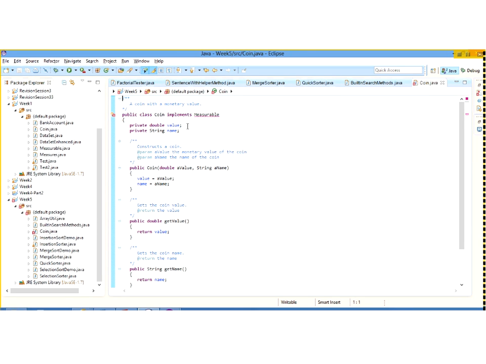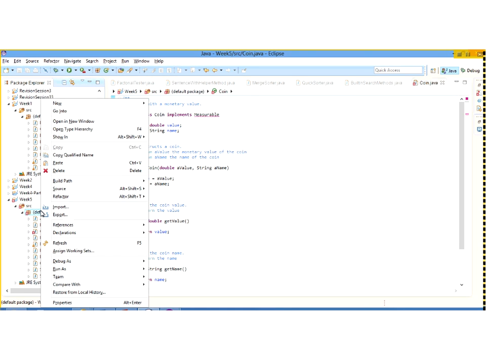I will take the measurable interface as well, copy. The coin class implements the measurable interface from week 1, so I need to put it also in the same folder, so I'm pasting it again here.